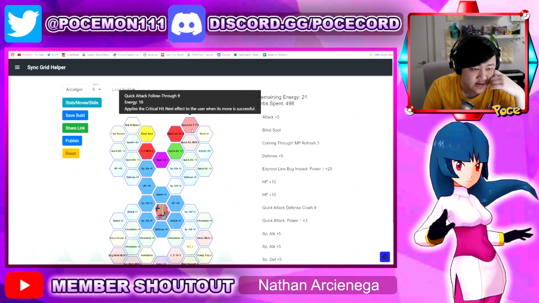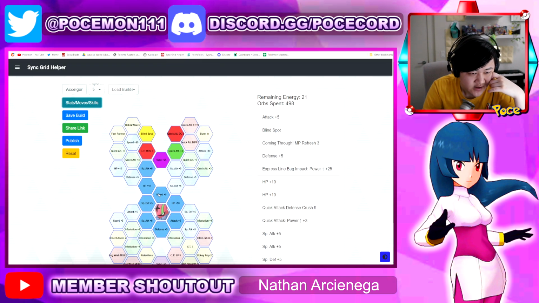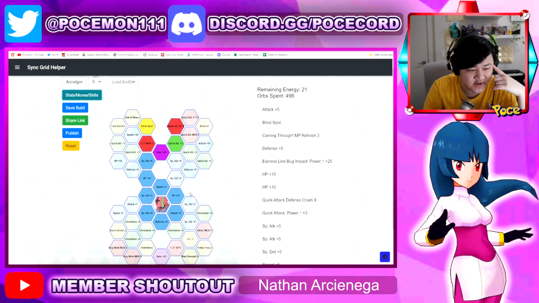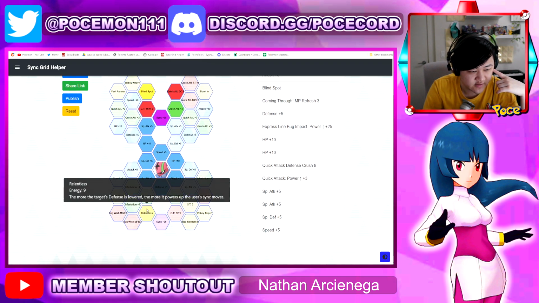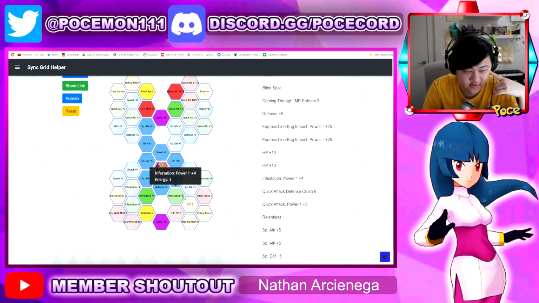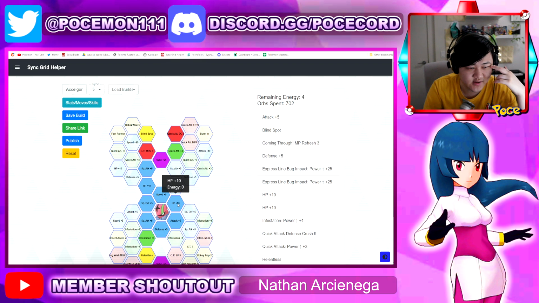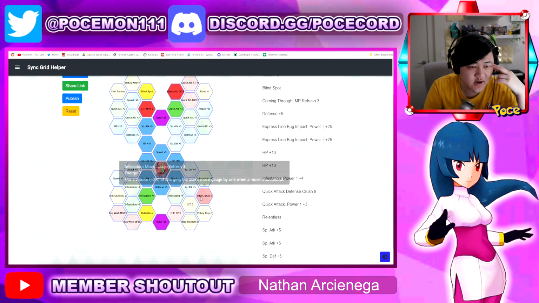What else? I guess Follow Through if you don't want to run a crit support for him, because he doesn't have any offensive buffing moves for himself, right? So yeah, there's that. Unfortunately, Relentless over here, right? So again, he does have a really, really nice sync nuke. So you could run this if you're just going for a full damage sync nuke sort of build on whatever this thing's called again, Ingo, right? So you could do that if you want.